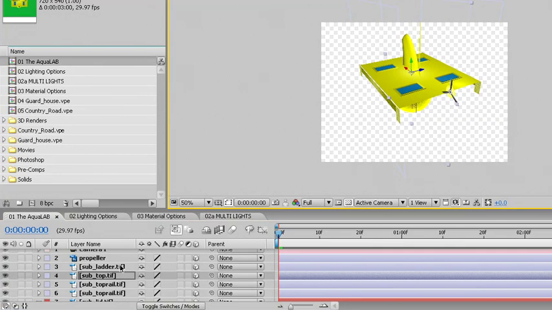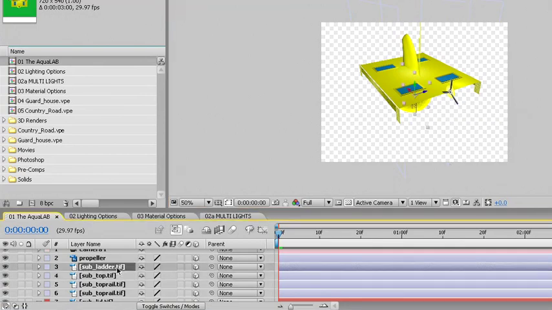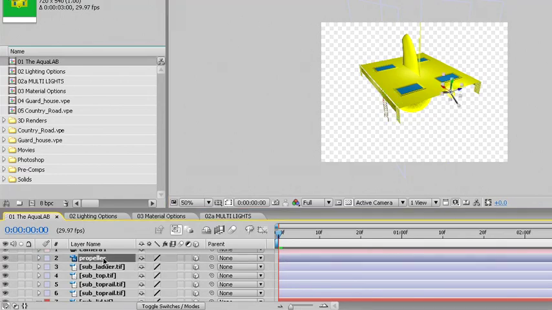One final layer that requires only a little bit of movement is a ladder. So with the layer selected, I'll grab the ladder Z-axis and just drag it out to the left. We also have a propeller layer directly above this, which will be part of the submarine's animation. Now the propeller needs to be rotated as well as positioned, so first we'll position it by clicking on it, then moving the position of this layer by using the Z-axis.